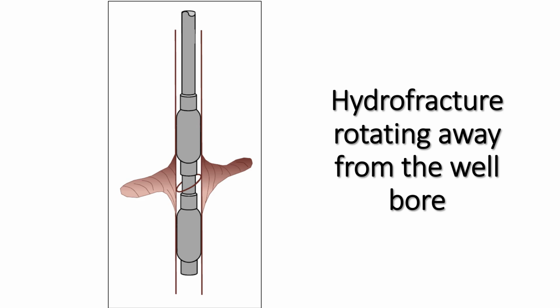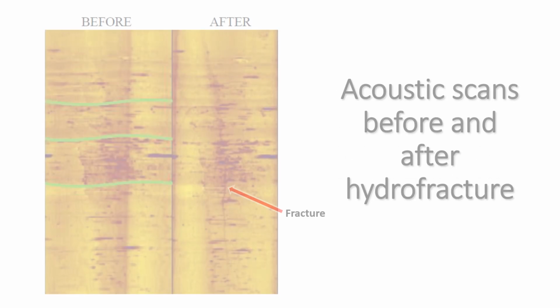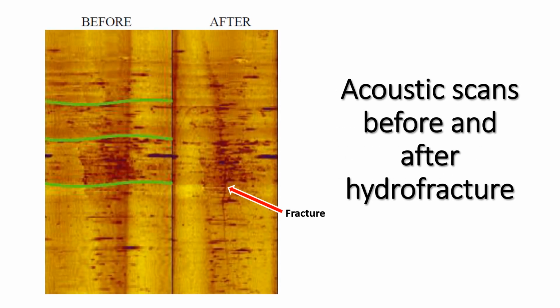However, there is no way of measuring what this direction is. The fracture orientation is usually determined by the use of an acoustic televiewer scan before and after the hydrofracture process. This may show the orientation of the fracture that is created. An alternative to the use of the acoustic televiewer is the use of impression packers that show a trace of the fracture in the borehole wall.